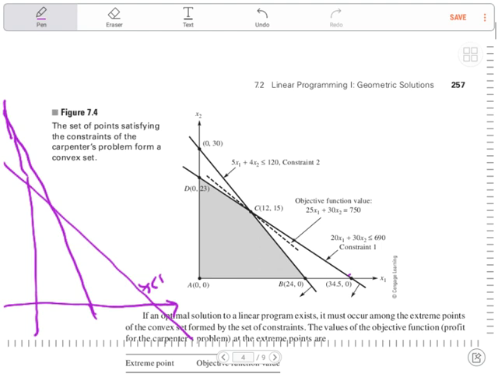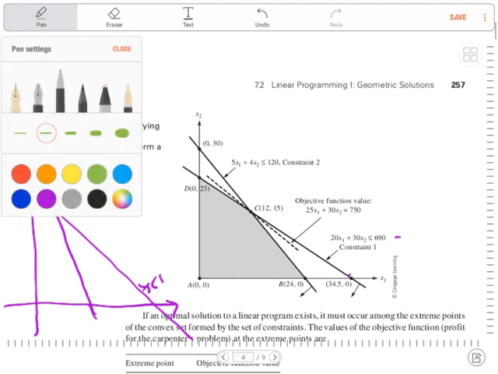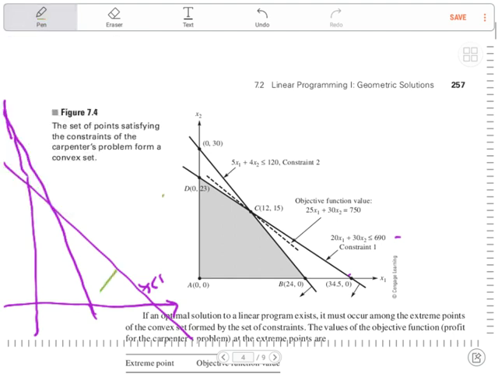Now, this is the constraint line I have drawn, but what about the region? What does the inequality say? 20x1 plus 30x2 less than or equal to 690 means what? If you put 0, 0, that means 0 less than 690. So this one contains the origin, and this portion is given by this line. Another thing obviously coming is x1 greater than 0, x2 greater than 0. So that means you will be above this line and on the right hand side of this line.